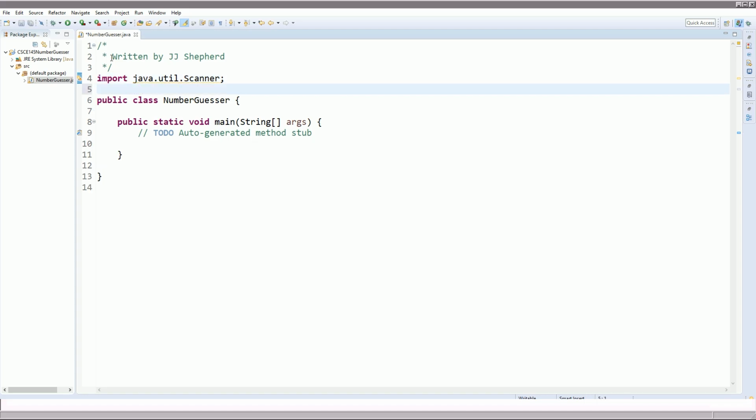It was also mentioned that the program needs to pick a random number. And so we're going to also import java.util.Random so we can use the type Random in order to pick a random number. Now just taking out that auto-generated comment, we're going to enter into the entry point, the main method. The first thing I'm going to do is create an instance of that scanner, that way we can gain user input. Scanner keyboard equals new Scanner(System.in).